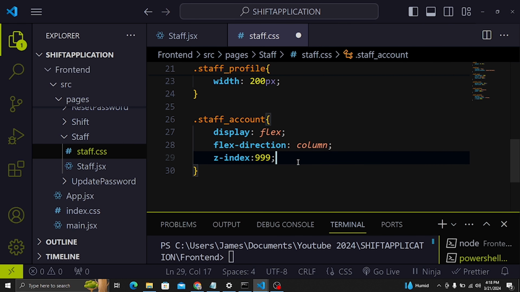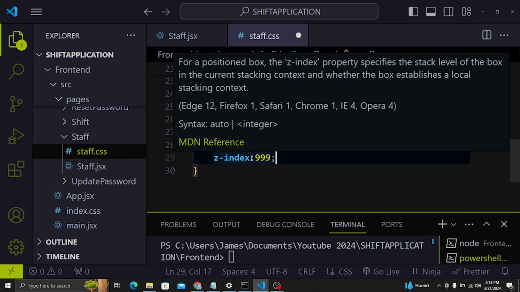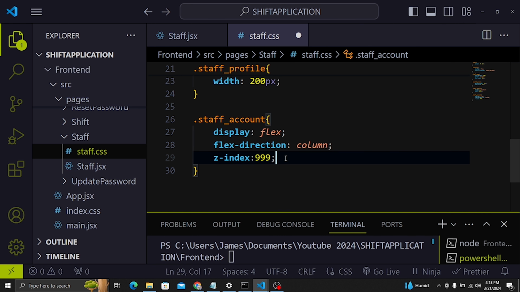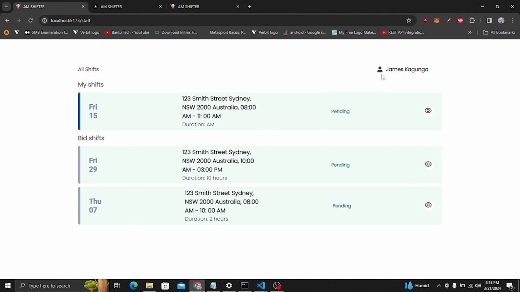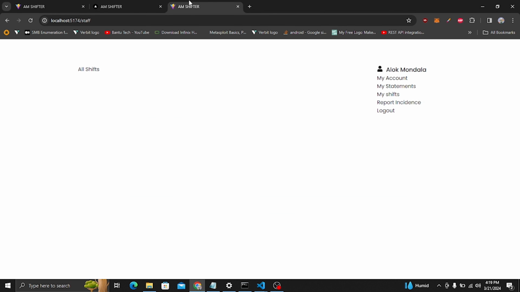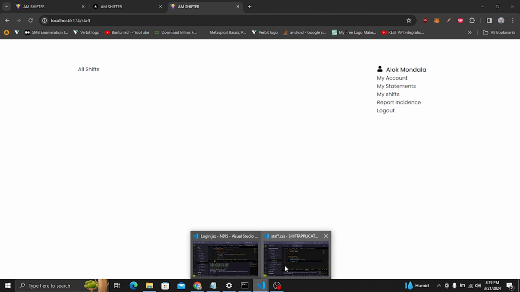That makes sure that this is the index, so it will be on top of everything. That's why you can see this one here is as if it is on top somehow. It is on top of the other things in this page. So yeah, that is it. So let's come here. So you have given that.